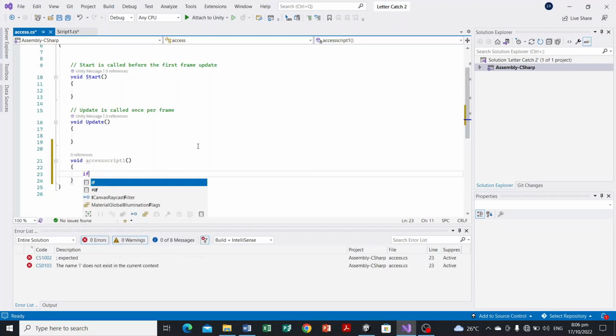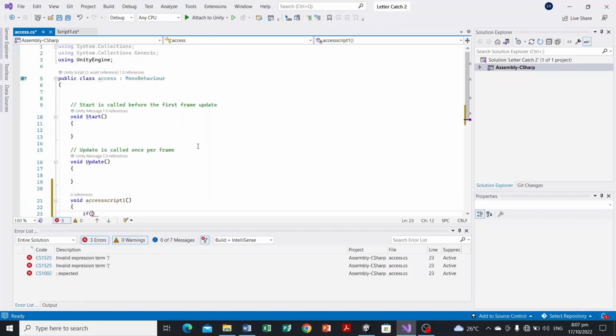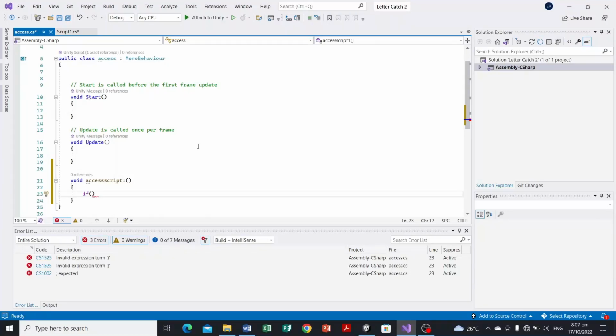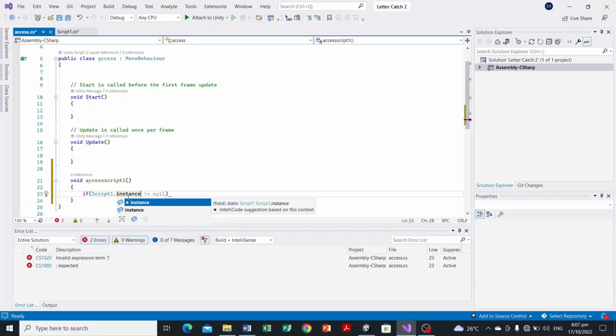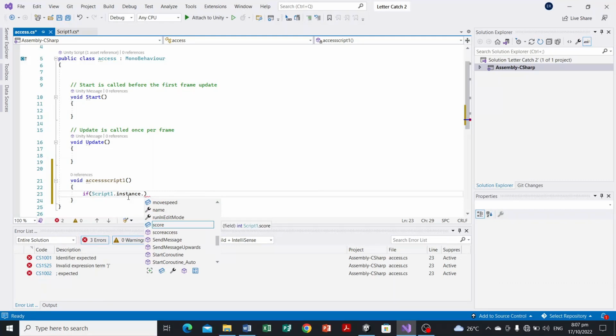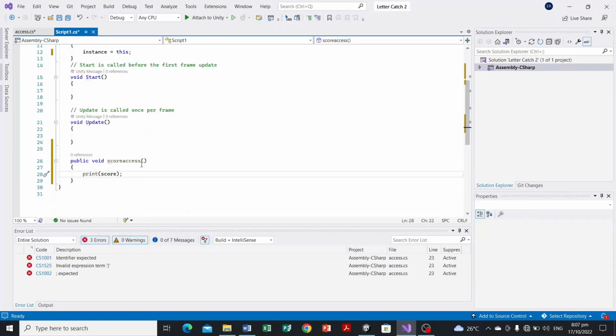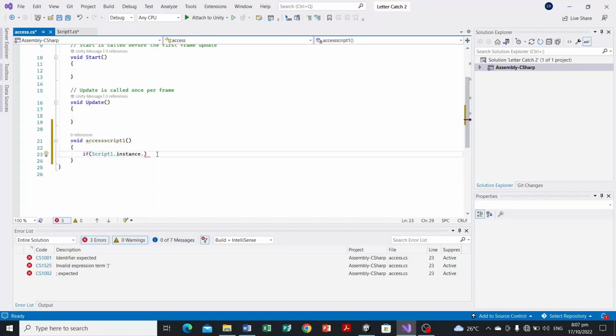Let's use the conditional statement if. In order for you to access the script, we're going to type script1 dot instance, the whole instance of script1, dot the name of the function if we're going to access the function. If we're going to access a variable, then we're going to write the name of the variable. But since we're going to access this, we're going to get score access, the name of that function. Script1 dot instance dot score.